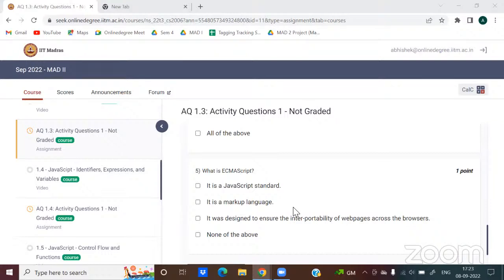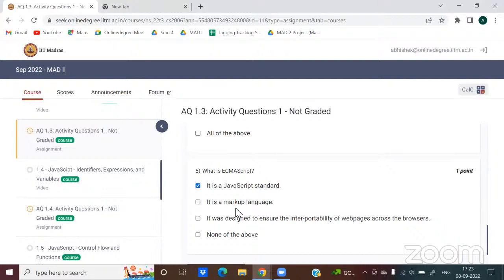And since Netscape was adhering to this ECMA standard, this is how ECMA came into the picture. After that, all of the commercial scripting languages started adhering to this ECMA standard. So basically, JavaScript is something that is based on the ECMA specifications. After 2004, whichever commercial browser has come up, they have implemented their scripting language adhering to this ECMA. So it is basically a JavaScript standard.